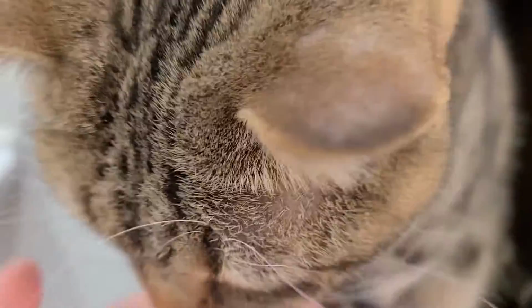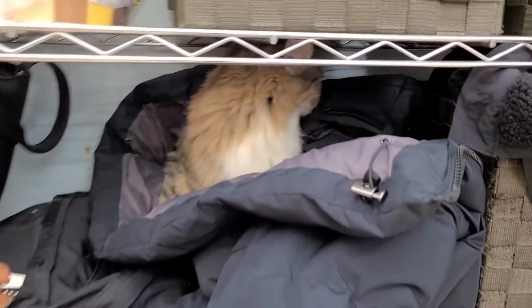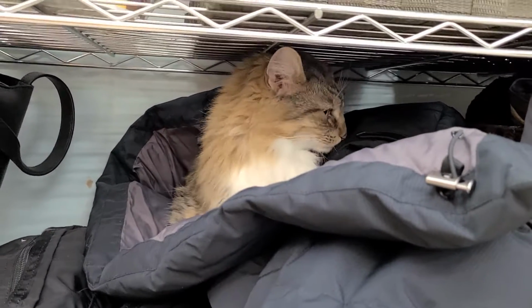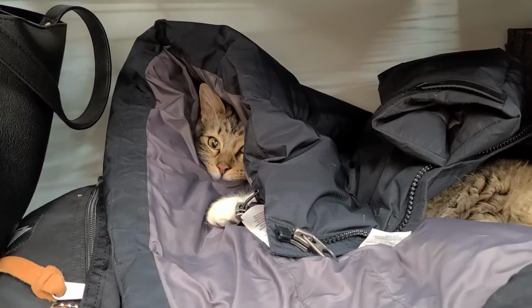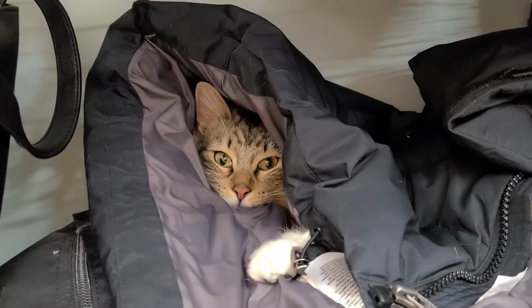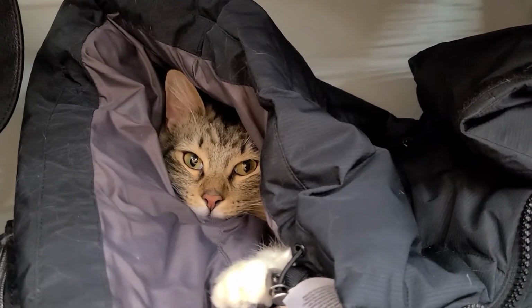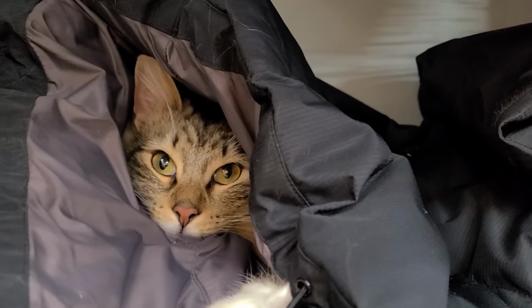Yo, I'm the shelf unit cat. Give me some lovin'. Got some of that lovin'? Oh yeah, this is the stuff, right? Delicious. Ah yes, this is it. I shall make this my home. Yes. And now I'm a burrito. Or perhaps you can refer to me as a purrito. You know, with a P instead of a B.